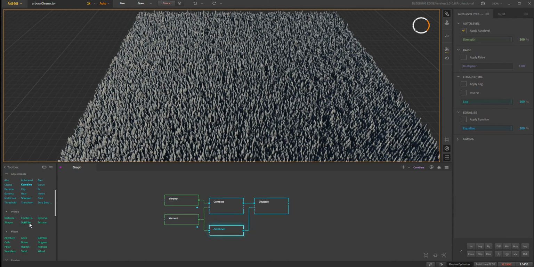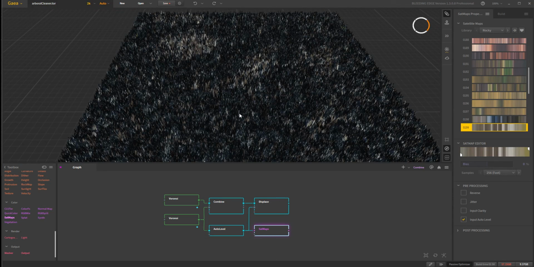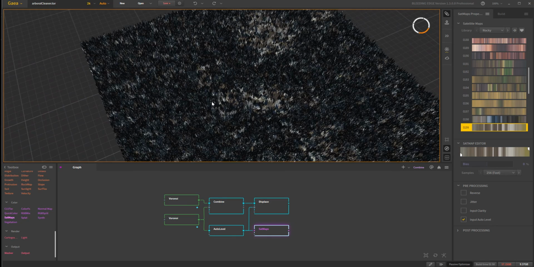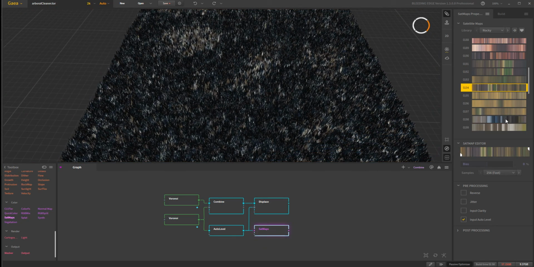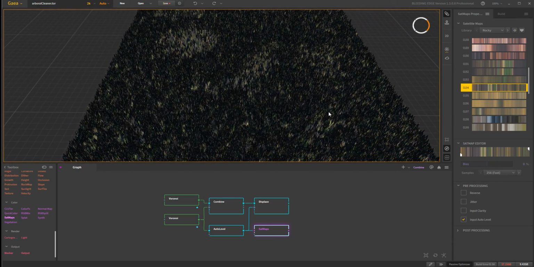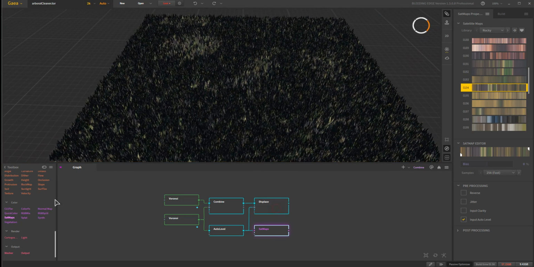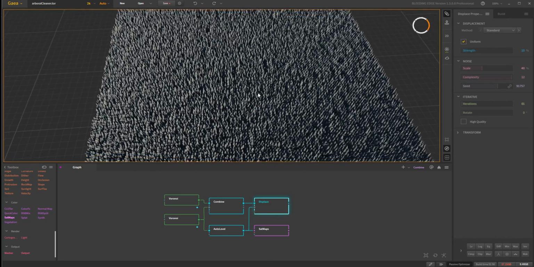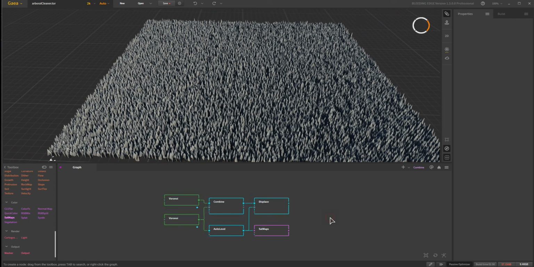Not only that, but if we come over here to our snap maps and then plug that into our maximum version here, that gives us variation per tree. So every tree will have a different color based on this color range, and that will be per tree, which is again exactly what you want. So there you go. There is your very own arboreal node right here.